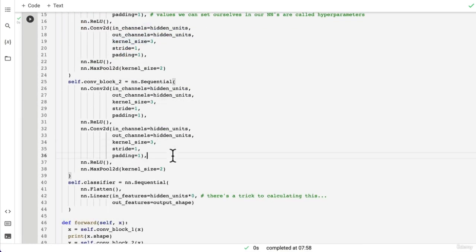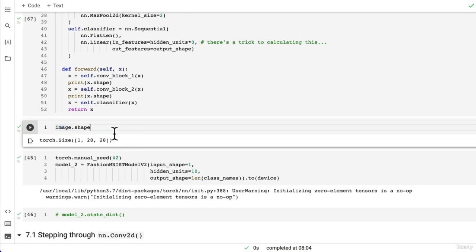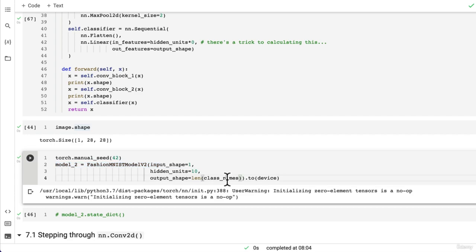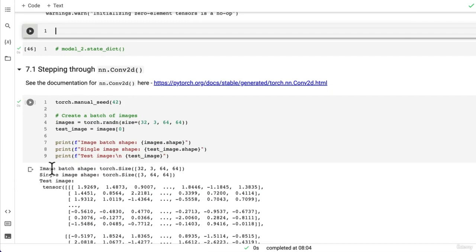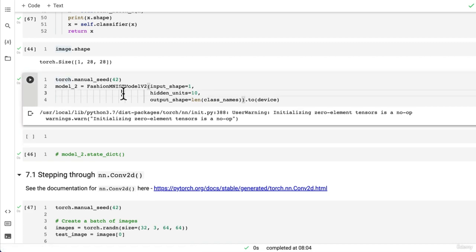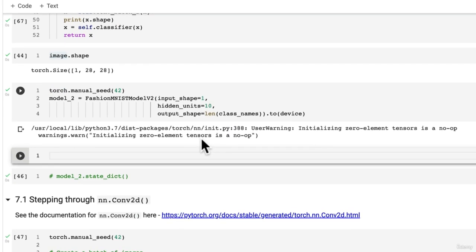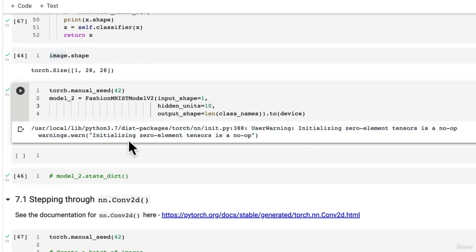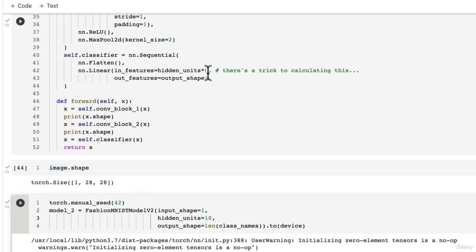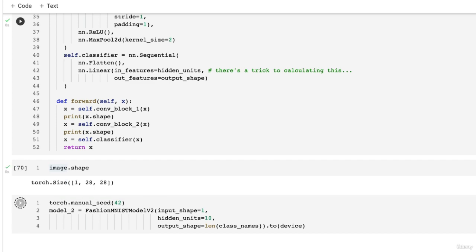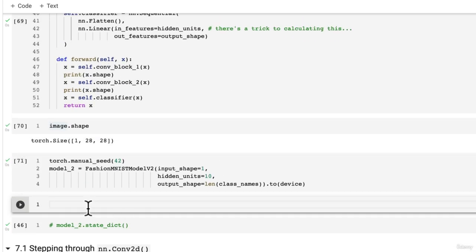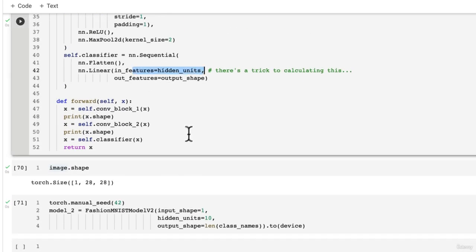We have our CNN model here, and we've got model 2. So let's just practice a dummy forward pass here. We're going to come back up a bit to where we were. We'll make sure we've got model 2. And we get an error here because I've multiplied this by 0. So I'm going to just remove that and keep it there. Let's see what happens if we create a dummy tensor and pass it through here.